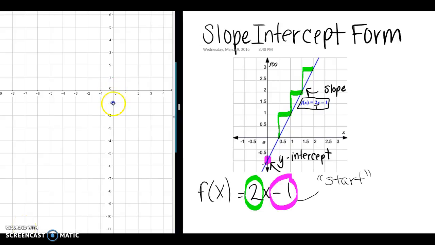Position at 0, -1. We need to know how steep our line is going to be. That's where we will go to our 2, which is our slope of this linear equation. Now, slope is a rate of change. Here we will have a rate of change is change in y over change in x. Right now we have our change in y, which is our numerator. Then we just have to get our change in x, which is our denominator, but it's pretty simple.